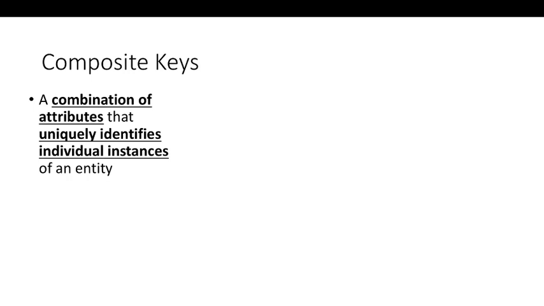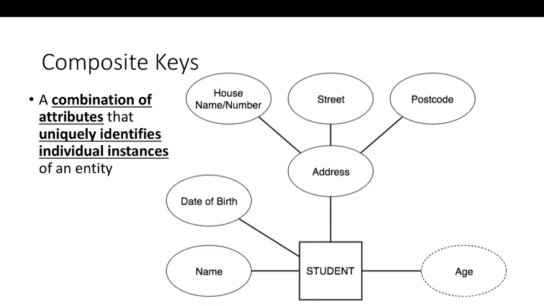Invoice number and pet number together for a procedure. The invoice might have many things on that goes to the user, so the invoice number isn't unique. The pet might have come in many times to have various bits of it operated on, so the pet number isn't unique. But that procedure, that pet coming in on that day for that invoice, together, the pet number and the invoice number are unique. So we look at them as composite keys, that those attributes in combination allow us to uniquely identify that person or that animal. In this case, imagine we were trying to identify a student and we have these attributes here. This is the data we're getting in, and there is no unique ID.